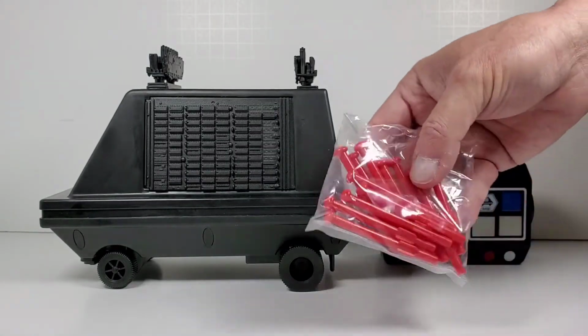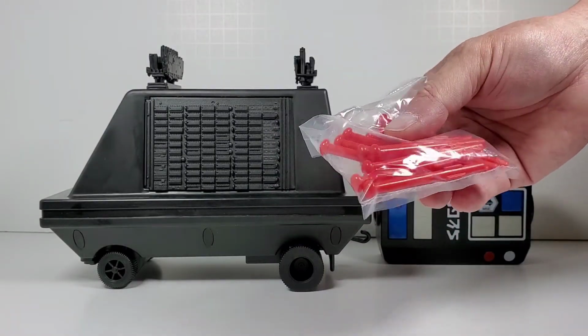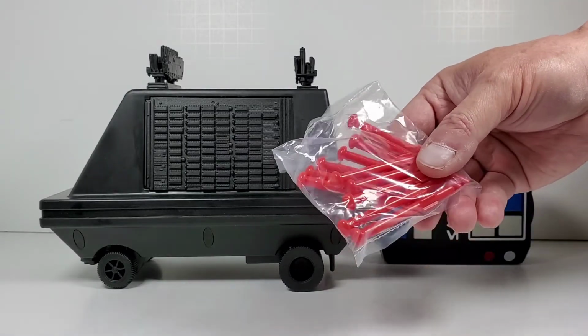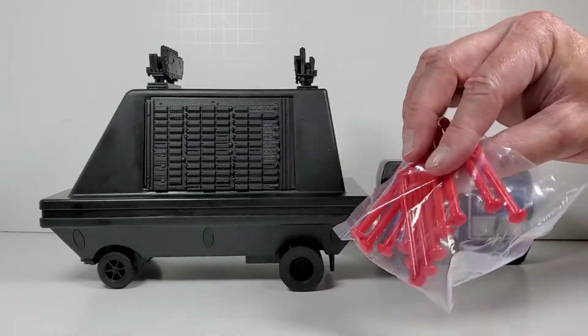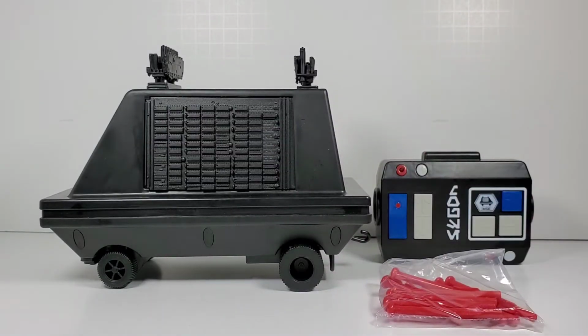These are the missiles. They provide 12 of them, which is pretty nice. And these are plastic. They're not soft foam or anything like that. So these are definitely going to be eye poker outers. But yeah, I'm glad they give you extras because you're bound to lose some, I'm sure. All right, let's get a close-up look of this little guy.